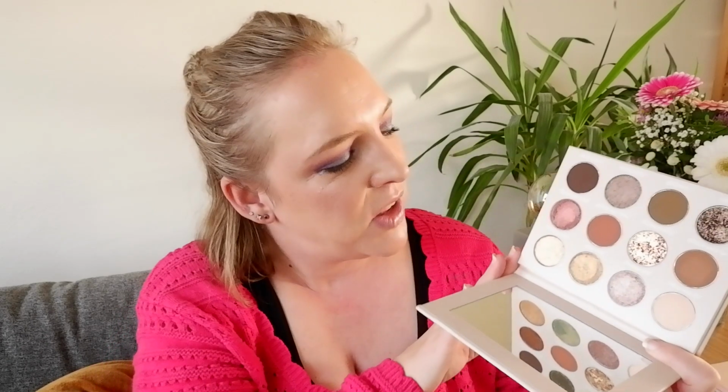So new to me, Gloss Gods New Neutrals. They have a stunning new palette out. Oh no, it's really, really pretty, but it was limited edition, so I'm sure by now you can no longer get it. I'm not sure how quickly their stuff sells out, but I spotted this and I was like, oh, it's a bit more warm tone and perhaps more intense than Cashmere, but in my brain, this kind of does a similar thing. I mean, it's got those interesting shimmers again. It's got multi-chromes too. It's got perhaps a little bit more warmth, but it also has the smoky grunginess. So I can't wait to play with this.